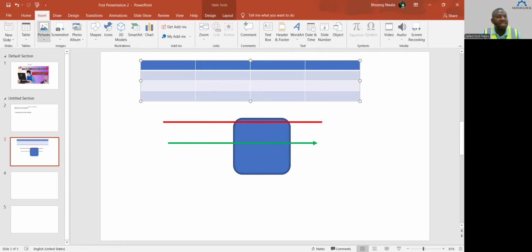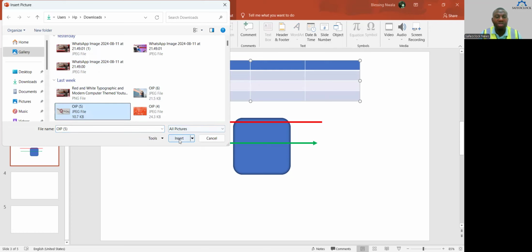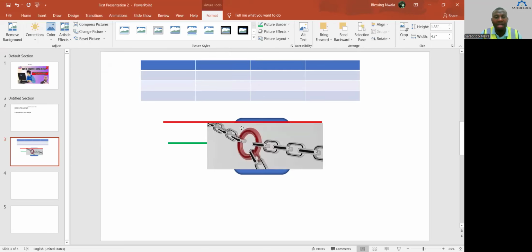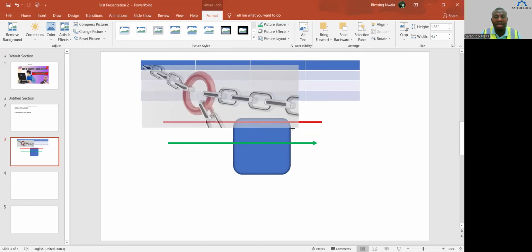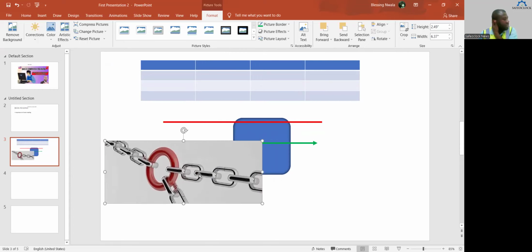You can also insert pictures, just like we did in Microsoft Word. You click on insert, click on picture, go to this device. This device means my computer. It will take me inside my pictures, and I will select the one I want and click OK. Then it will insert automatically on my presentation. After downloading all the pictures you want to use on your computer and starting to design your presentation, you then use insert to bring them on board.